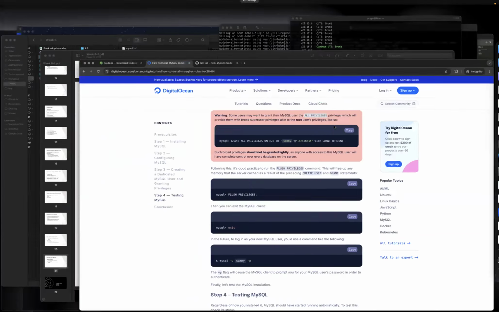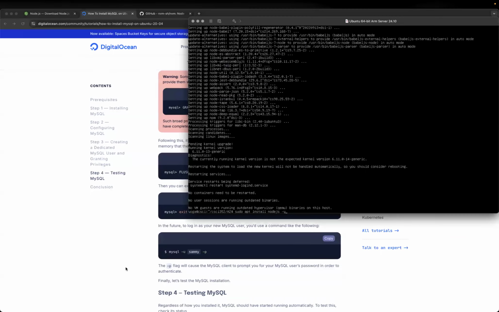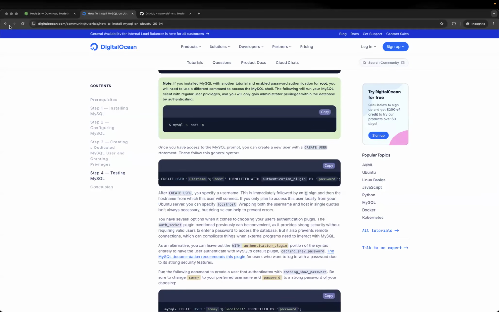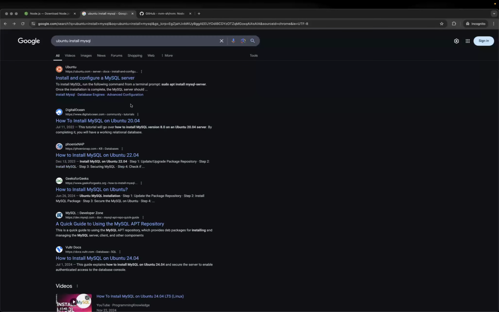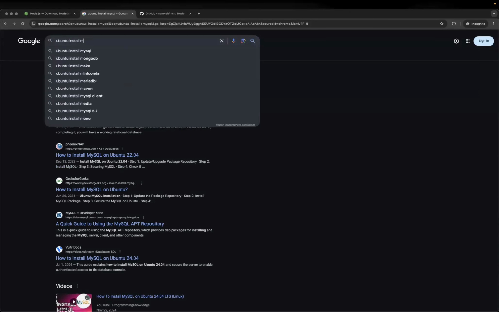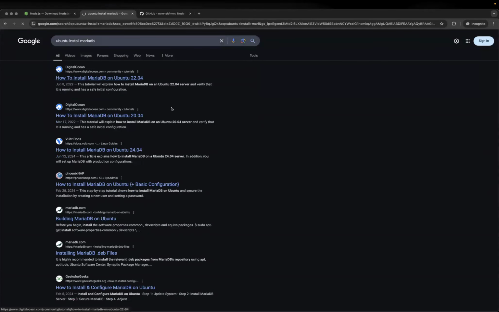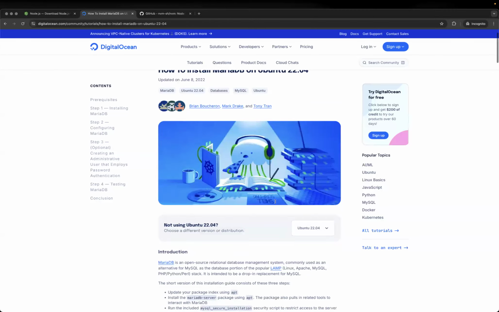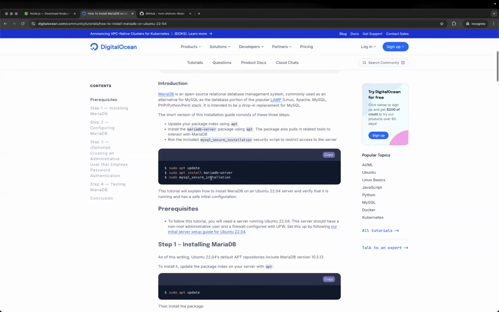So if you're interested, let's say if you're ready, then we can try to install MySQL, if you are interested in setting up the database or getting some idea. Not only MySQL, but we also have MariaDB. It's a similar structure, but a lot of people use this one for their database. So we can install it.